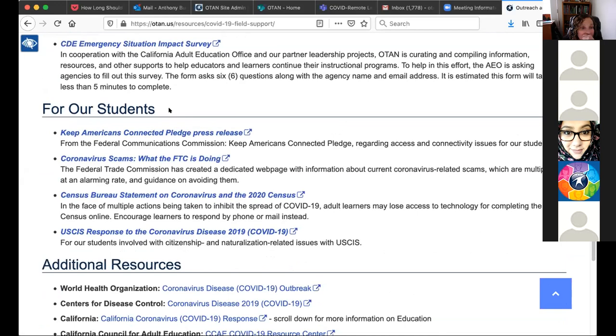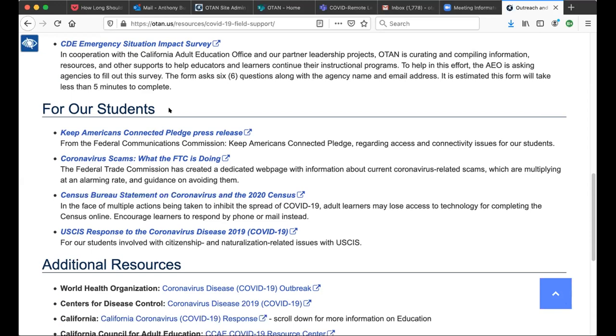In the middle of everything that's been going on, I think we've all been getting our mailings from the U.S. Census Bureau to please fill out the census. We did so much work to get our students to do the census, and now we've lost touch with them. So we need to get back in touch with folks. If there were ever a time to complete your census form, now is the time to do it, so that California is properly accounted for and we get the resources that we need for these kinds of situations.